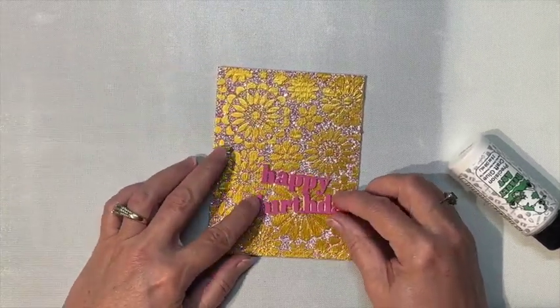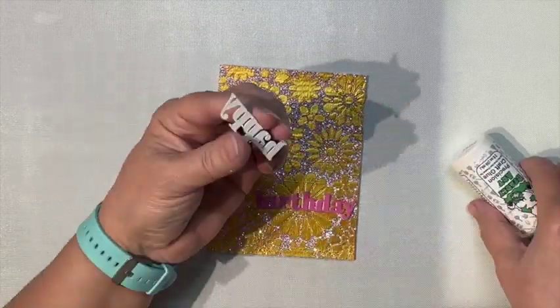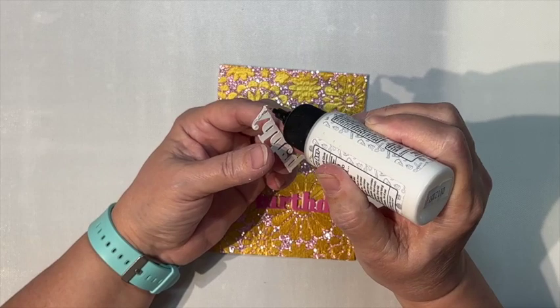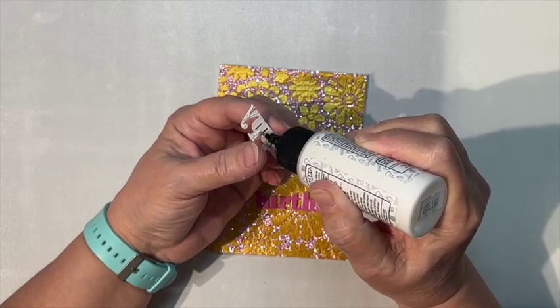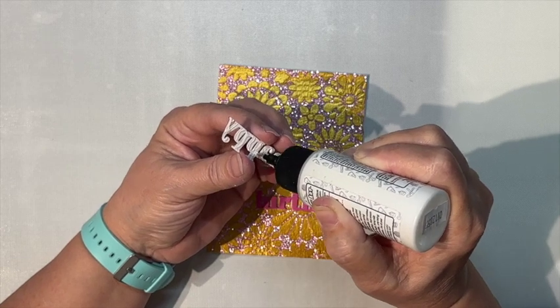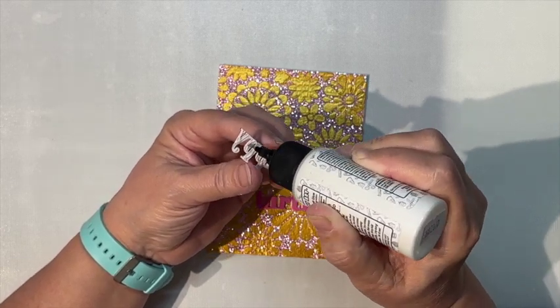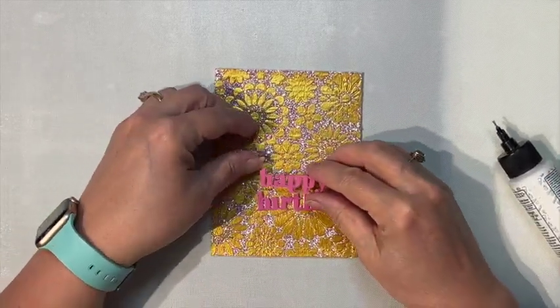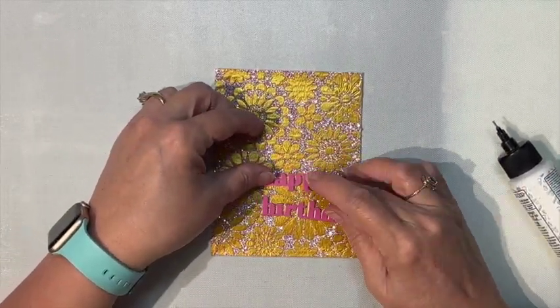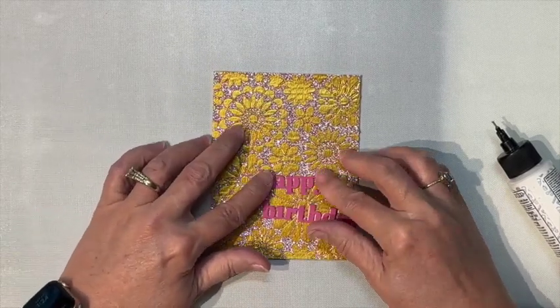Now there's a little flaw in this paste. You can see there's like a line going across. And so I just figured I would glue down the happy and cover it up. The line is just where I pulled up my stencil buddy. I didn't spread down the paste as smooth as it could have been in that spot. So I'm just going to cover it with the nice happy, and I'm going to put the birthday underneath that.